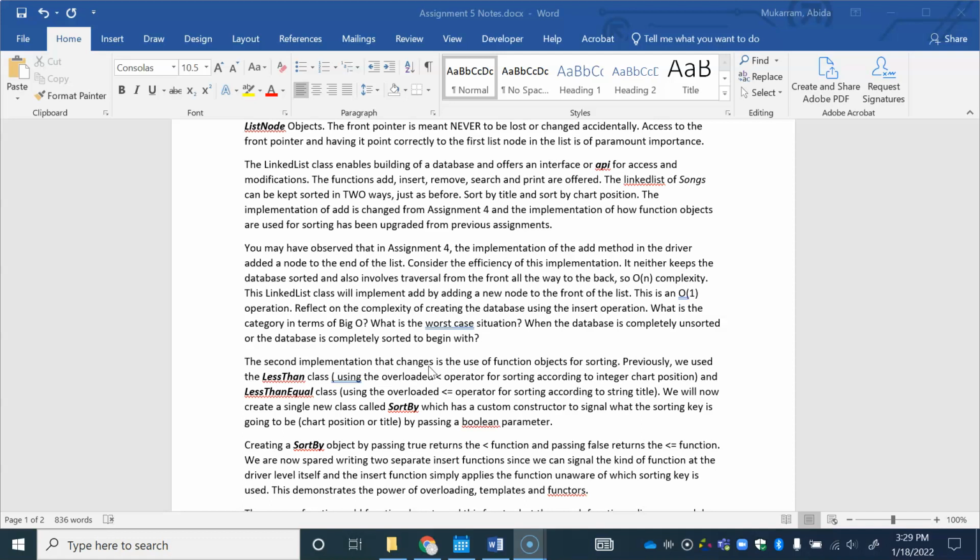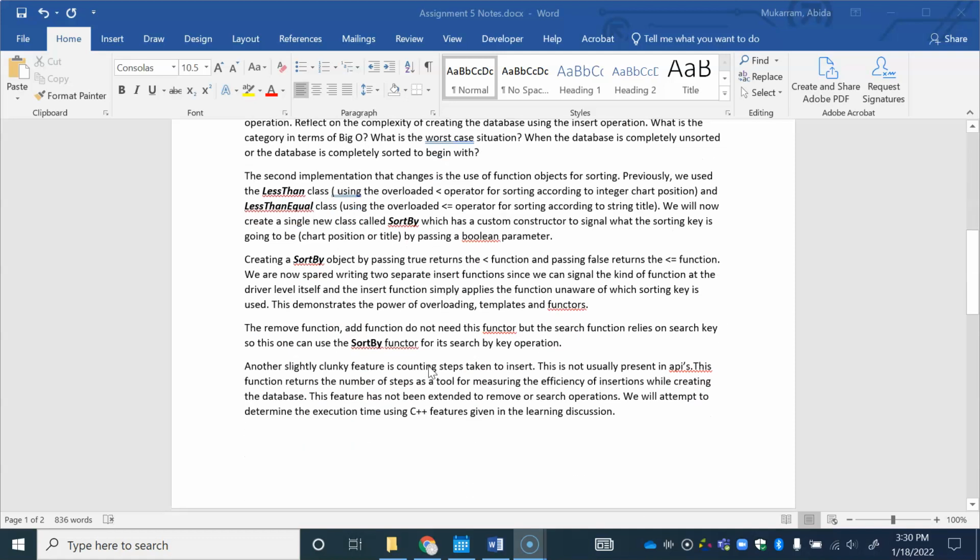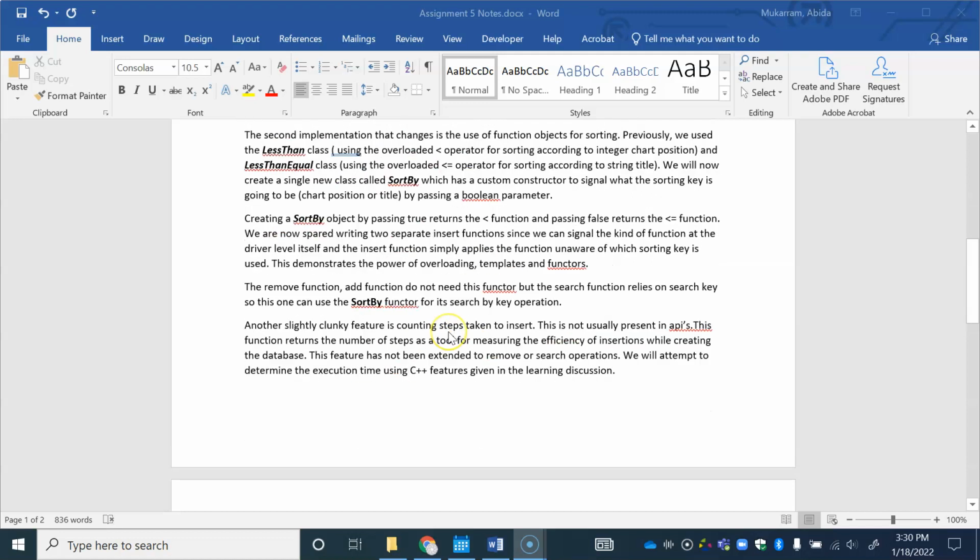So now we go ahead and try to make our implementation more efficient, and we are going to add in the front of the list, right? Because in any case, it's going to be unsorted, and that is an order 1 operation. So we save ourselves all of that linked list traversal, which can be huge if there are millions of nodes. So I think I have covered these parts.